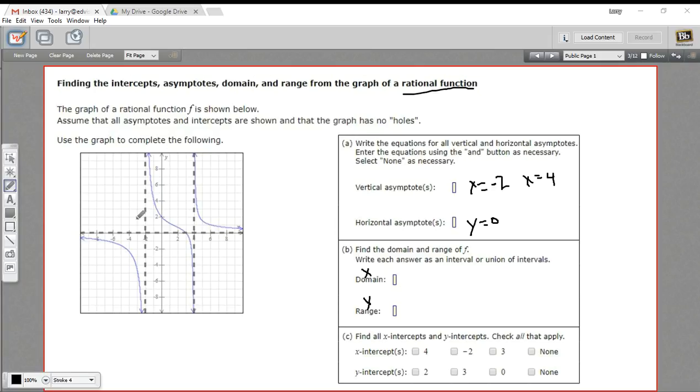In fact, the only values where we don't see the x covered is at these asymptotes. So if we're going to write this in interval notation, we'd start at negative infinity, and we'd go all the way up to negative 2. We don't include negative 2. And then we go from negative 2 up to 4, not including either of those.